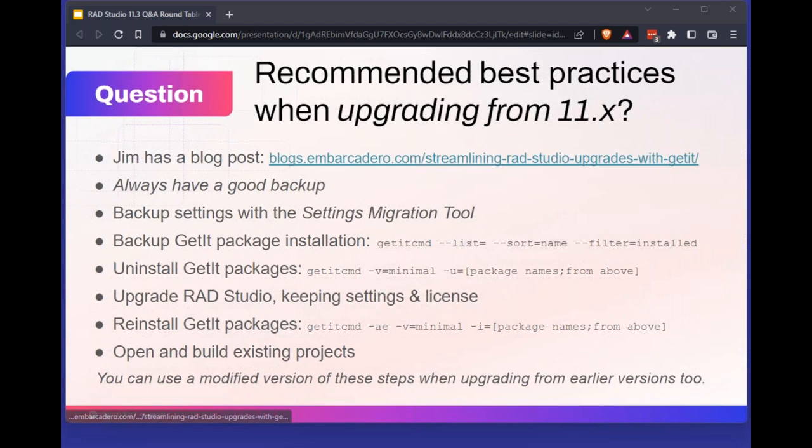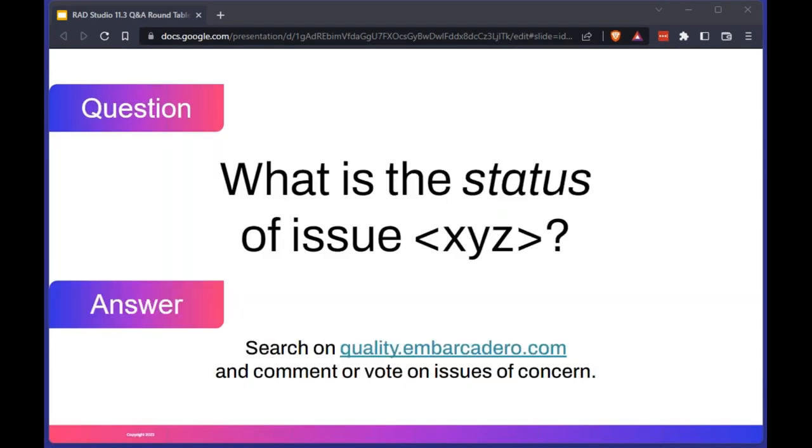That's the quick version. I already see there's a couple of questions in the chat referring to certain issue numbers and what's the status of this issue, et cetera. All of Quality Portal has been updated now with the status in 11.3. If you go to quality.embarcadero.com, as Marco said, there are a lot of them that were fixed or addressed. So it's easier to look that up than for us to try to remember. Marco and David are brilliant, but I don't think they remember all of the bugs off the top of their head. And likewise, we're happy to discuss things here too, but if there is an issue that you want to make sure is addressed in a future version, that is the place to go, because that's where they get the inspiration from.